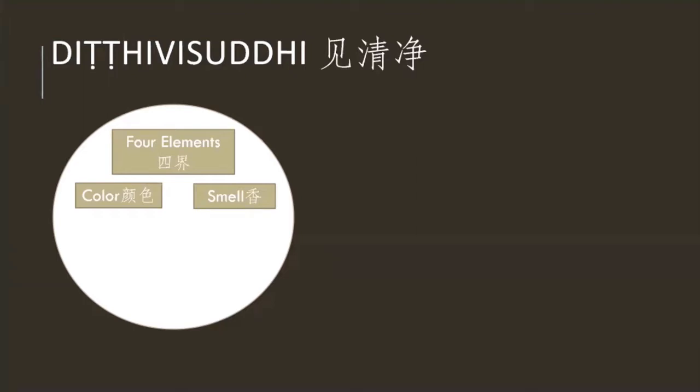So about color, as soon as we start discerning 4 elements or discerning colors, we can see the colors. It's easier. But what about smell? Not that easy. For somebody, it will be easy. They can easily know the smell in the body. They can discern smell in the colors easily.